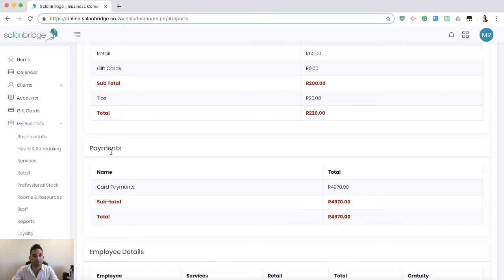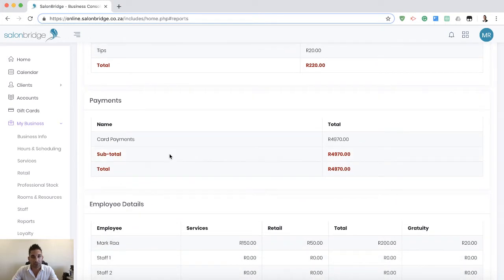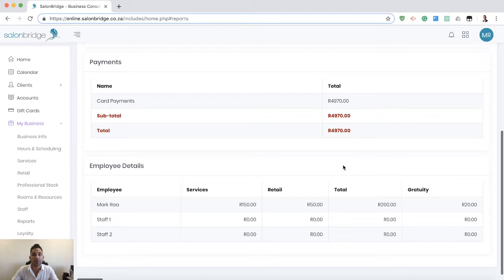And you can see at the bottom, there is a payment section. So this is a demo account where there have been other payments done through the system today, which is why it obviously doesn't balance. But this is a great example of how we can use the more advanced reporting features to see why something doesn't balance.